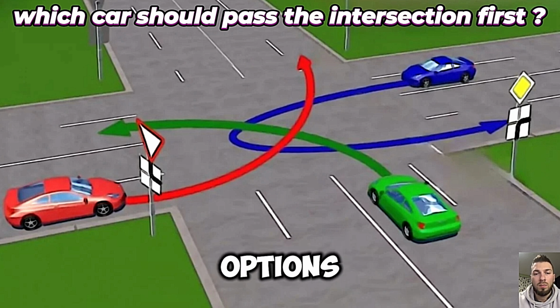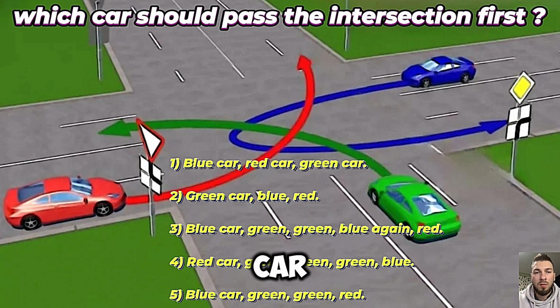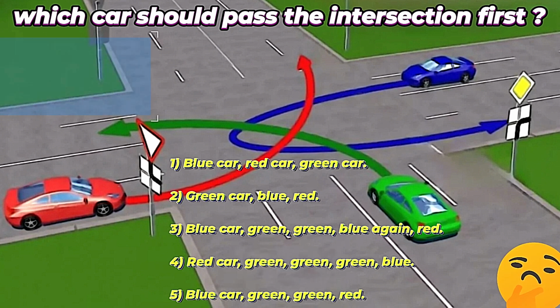Answer options. 1. Blue car, red car, green car. 2. Green car, blue, red. 3. Blue car, green, blue again, red. 4. Red car, green, blue. 5. Blue car, green, red.